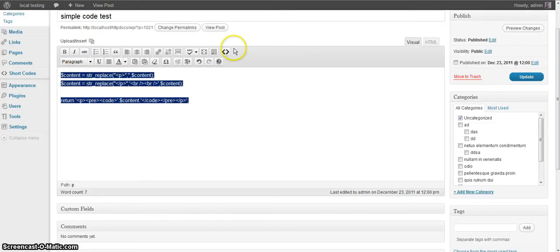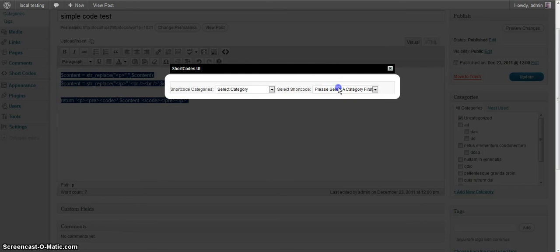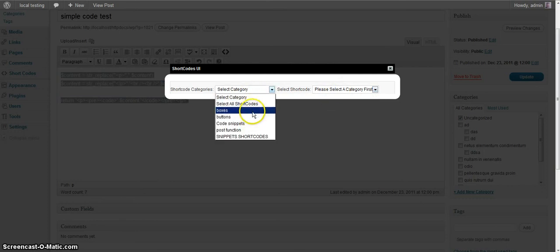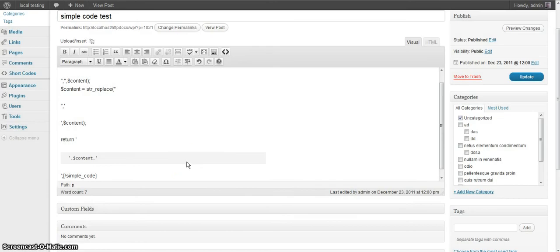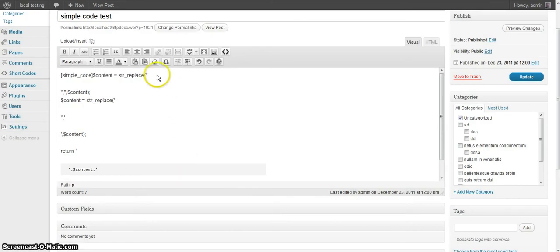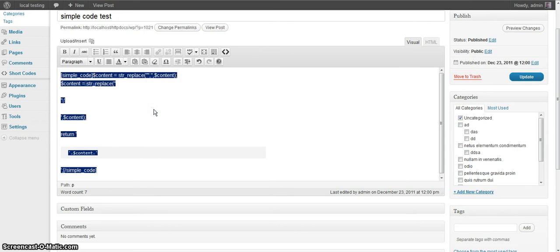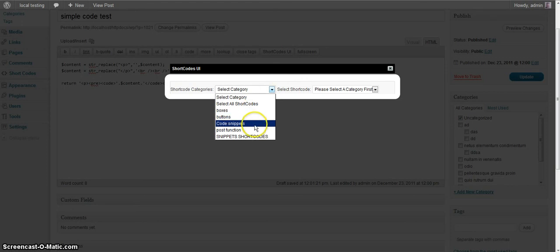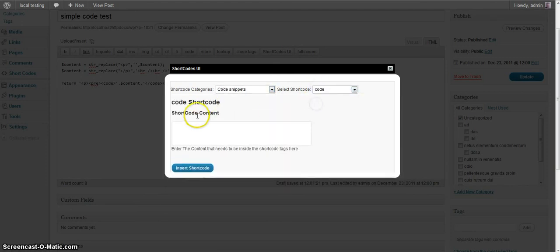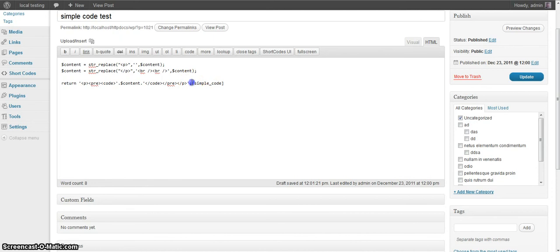Okay, let's try it like this. As you can see, the editor is kind of messing it up, so I'm just going to use the HTML editor, and once again, go ahead and get this.